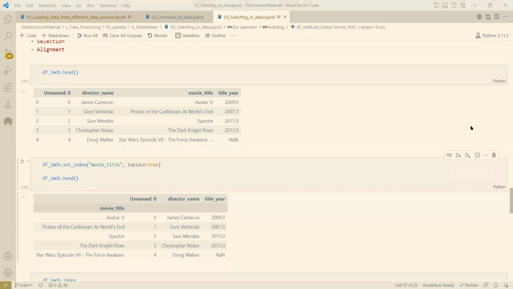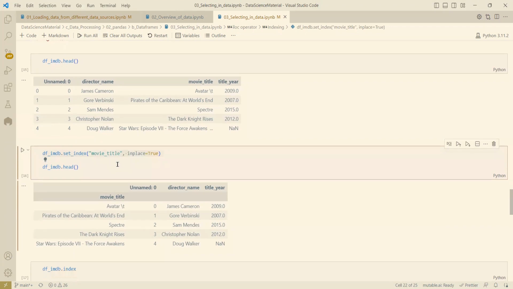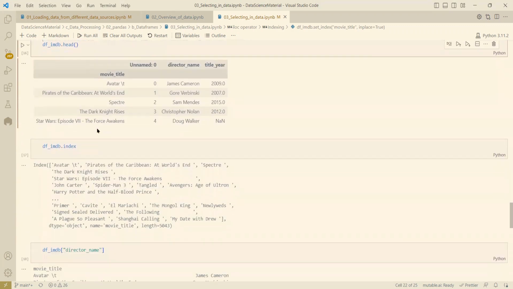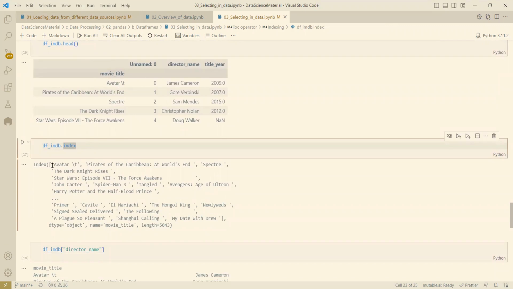Where inplace equal to true means that instead of you assigning to some other data, if I don't place this inplace equal to true, the end result I need to assign to some other data frame, because the changes will not be in place. So inplace means whatever changes you do will reflect on the same data frame itself. Sometimes if you want to make the changes in a separate file, then you don't place inplace equal to true. Similarly, after doing this, if you go for a dot index, index means you get all the indices.